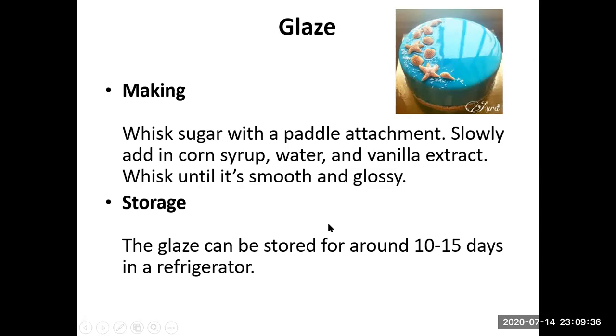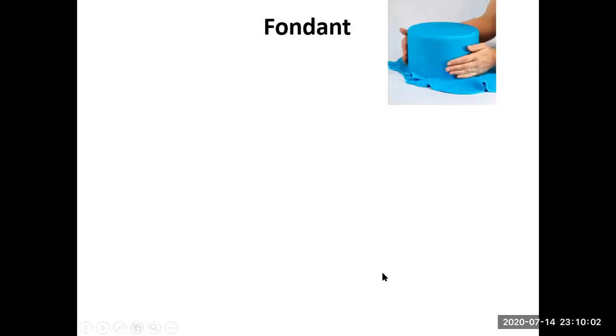And besides that, for glaziness, there are some glazy gelatin materials also available in the market. If we use that instead of only sugar, then the color will be changed and more glaze can come in your cakes. And you can store that around 10 to 15 days in a refrigerator.